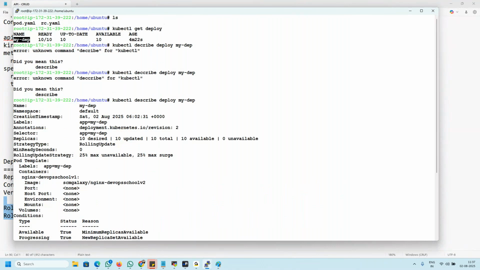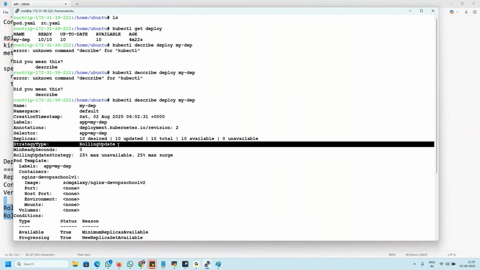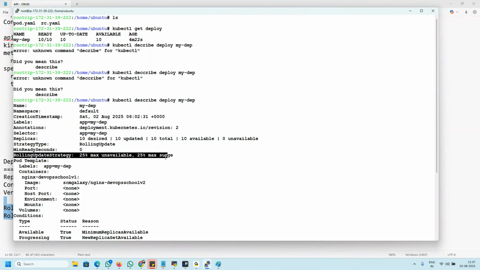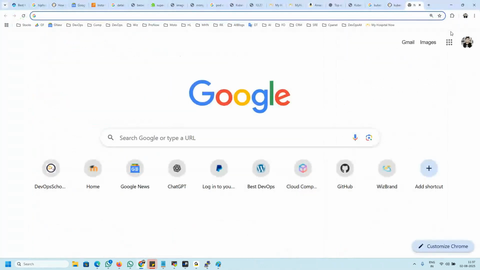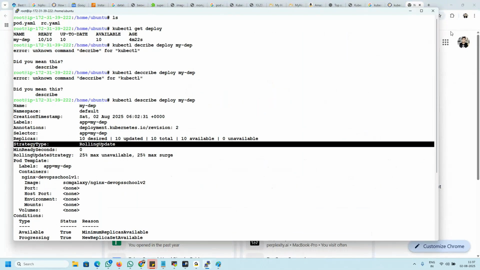See, you should spend some time reading each and everything. Go slow, understand, because you are just building the understanding. But my focus right now is only on two things. Sorry, my bad. This one and this one: strategy type and rollout update strategy. First, look at this one. Deployment type, you can call it deployment type or deployment strategy. In the general computing world also, do you know what deployment strategies we use in SRE? All of you, this is a fundamental question.